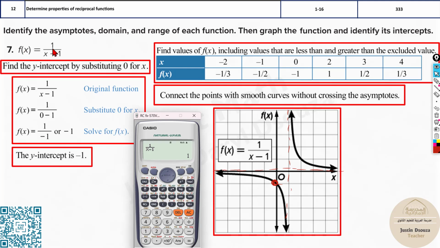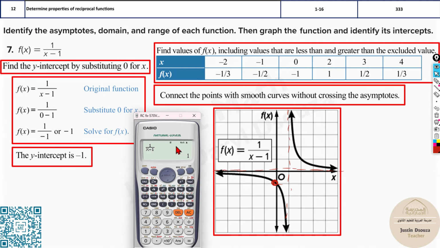And then take it to the other side, it will be error, okay? Whereas y-intercept, when you put x as 0, you can get the answer 1. Minus 1, because minus 1 by minus 1. But otherwise, you can just check which is the graph and choose the intercepts as well. You can find the intercepts over here. So there are various ways.